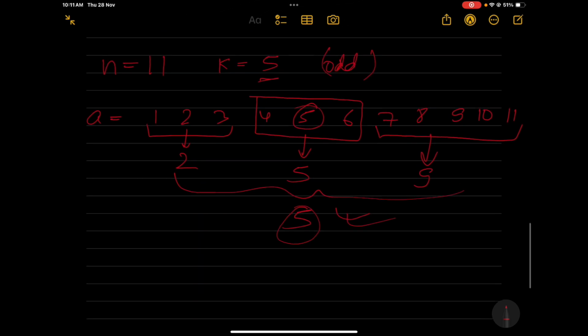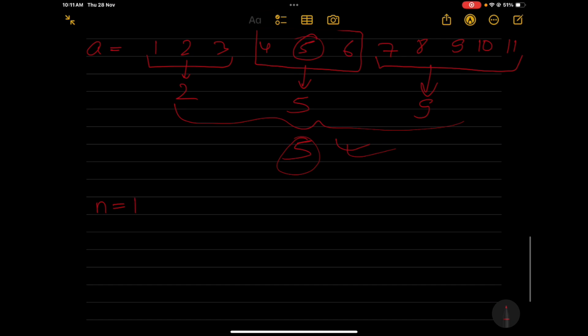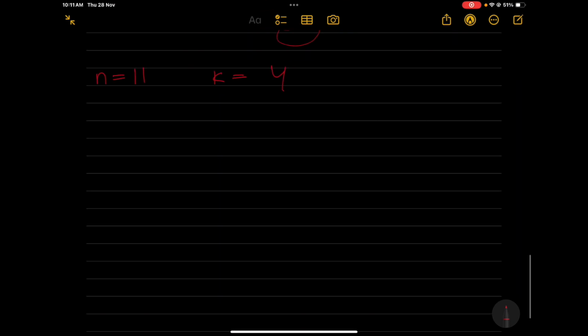Let's take a case of even k, n equals 11, and let's take k equals 4. The array is 1 2 3 4 5 6 7 8 9 10 11. So k is 4. In the case of even k, we take the middlemost subarray having length 1 only.